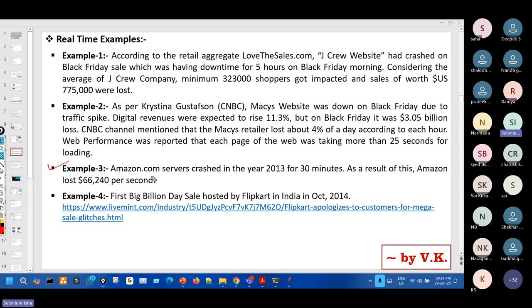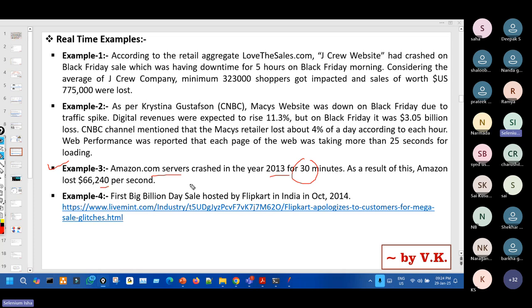Let us say that Amazon is a very big organization, it's 20-30 years old. So in 2013 its application was down for 30 minutes, right? So as a result of that it was losing this much business.